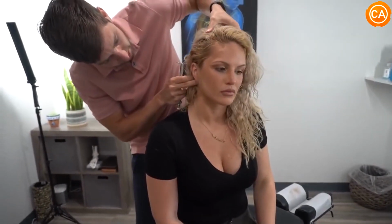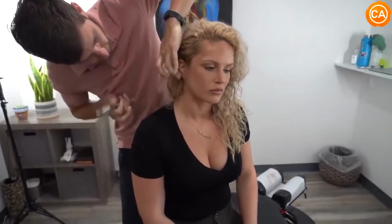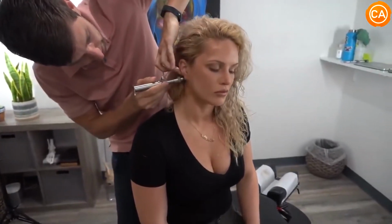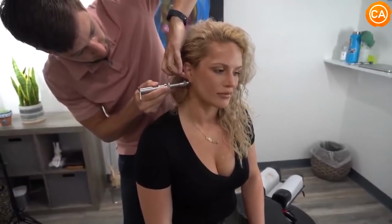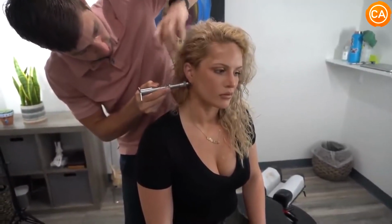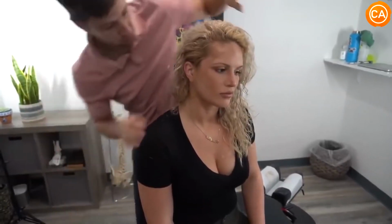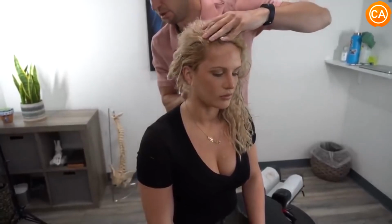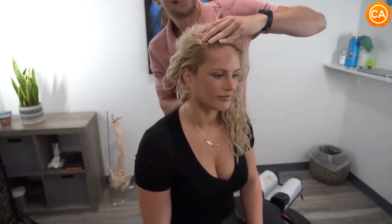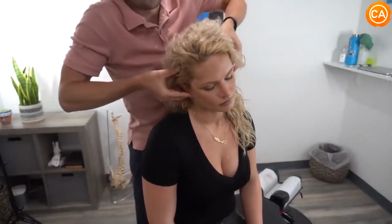So what we're gonna do is we're gonna use this and make a correction on the exact bone. And this is the atlas that we're moving, the top bone right there. It's right underneath here, and it's very light. And this is great for people that are afraid of a neck adjustment or that don't like a popping or cracking. That's why we have light techniques. In there. As long as I made that correction just right, the muscle tone will immediately change, and it has. And that motion, when we come back to it, is so much better.